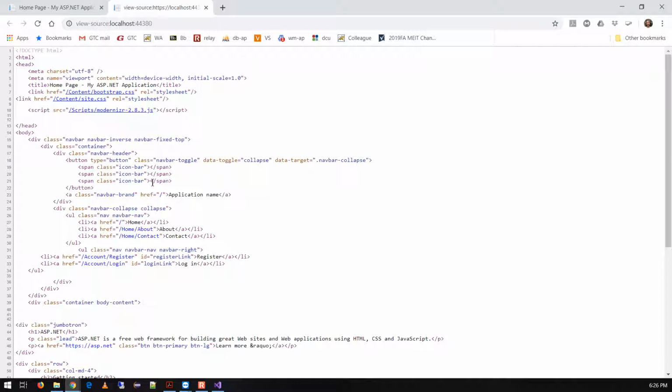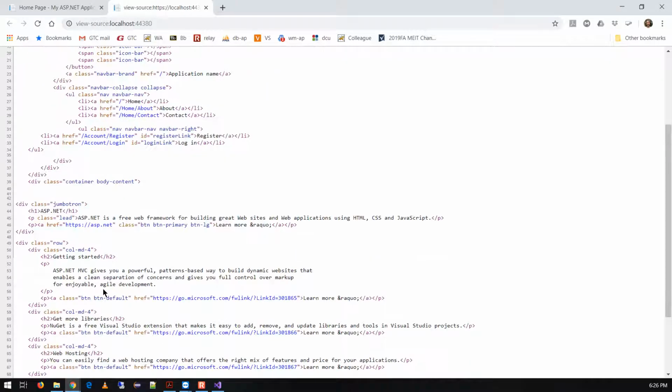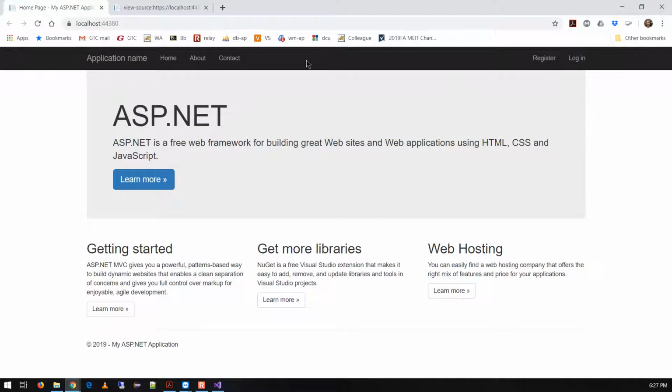There are a couple of things that look a little unusual, like data-toggle collapse. Let's see, there's classes in here like navbar-header, and I'm trying to find the real fun one here. Ooh, look at this class. Jumbotron. That's like a big feature of Bootstrap. And this little big thing at the top of the page, that's the Jumbotron. I didn't come up with it, folks. Somebody else did, but you know, hey, fair enough.